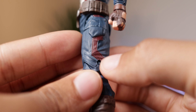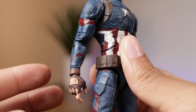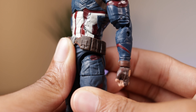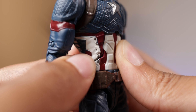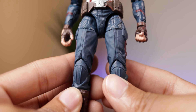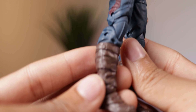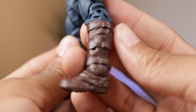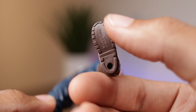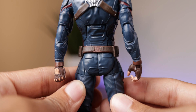The legs have a baggy look accurate to the movie, with wrinkles and gathering at the thigh down toward the boot. Dark red pattern details run along both sides of the thighs. The slight updates versus the original Worthy Cap include added dark red detailing at the top of both thighs and silver details at the hip/waist area. Overall, the figure has a nice rough leathery texture to the suit, clean boot strap sculpting, and good groove detail on the boot soles. In terms of detail and sculpting, everything turned out pretty well.